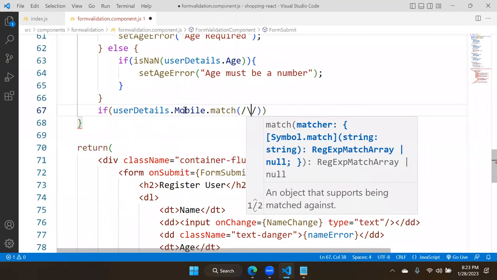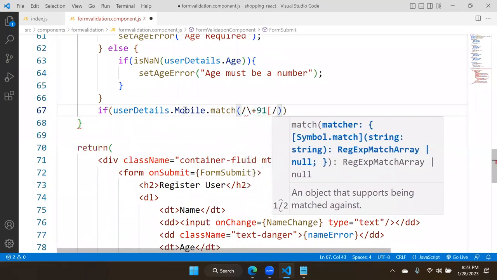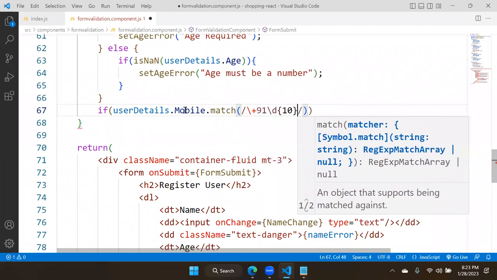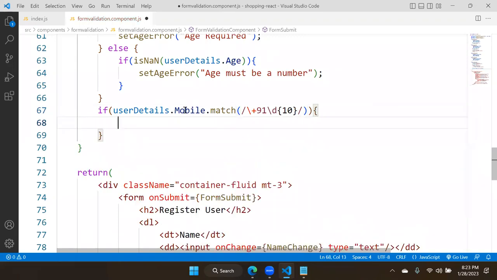So the regular expression is like /+91 and /d and 10-digit number. That means it starts with +91 and has a 10-digit number.